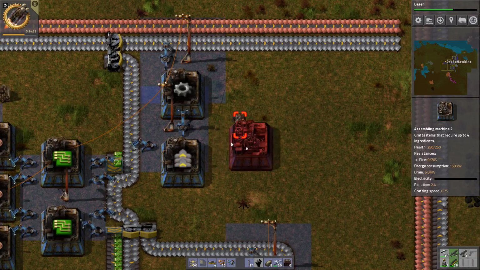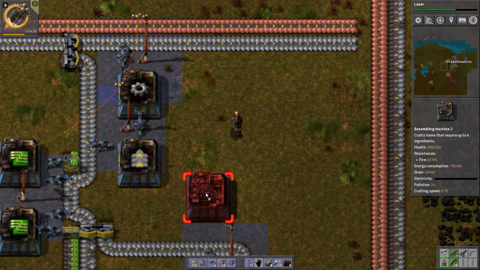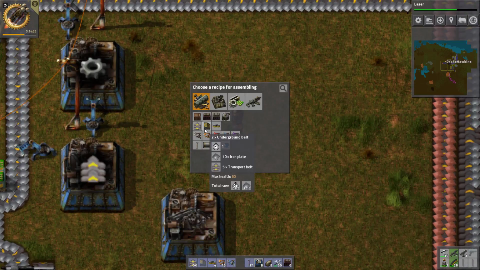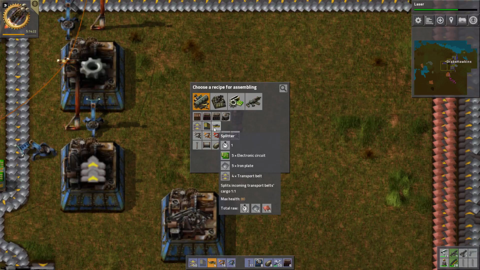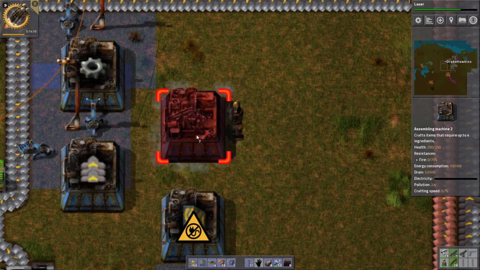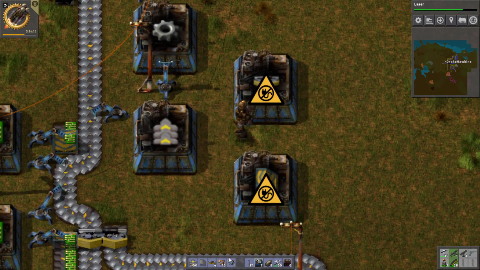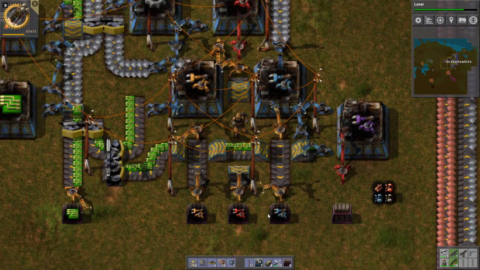Now, the belts are going to go to a few places. We want the belts to give us access for undergrounds and access for splitters. So this one's going to be undergrounds, and this one's going to be splitters. Let's try that. How's that going to work? Well, I don't know, you ask. I answer, I don't know.